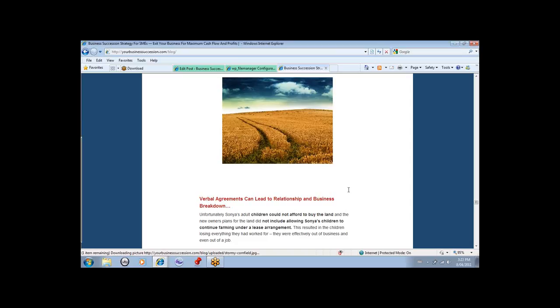Sometimes they are usable. For example, this stormy field that you're looking at there, I think that one might have been one of the free ones. It was a case study about some adult children, and it was a stormy situation about a farm, the sale of farmland. So once again, that image was quite appropriate. The image doesn't have to be literal, of course; it can be metaphorical. That make sense? Yeah, it does.